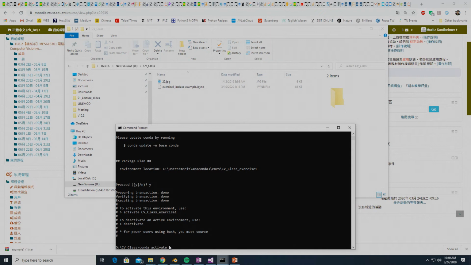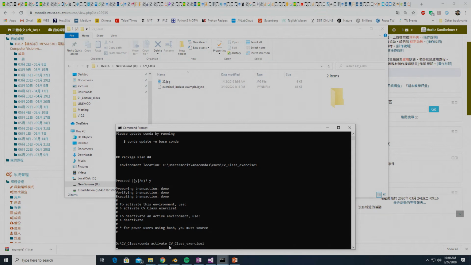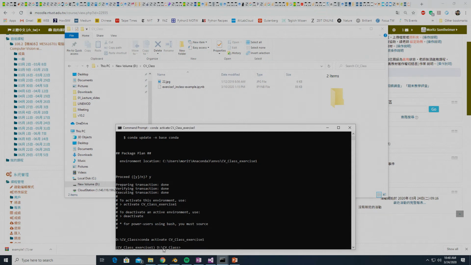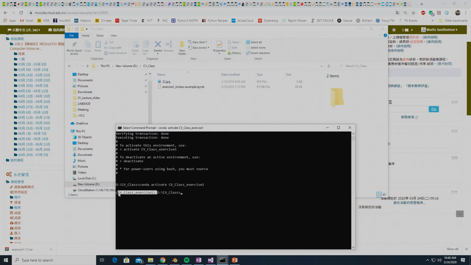And then you will see that in front of your current working directory, some brackets popped up there. So we have round brackets, and inside the round brackets we have our active environment. So in this case, we are in the CV class exercise 1 environment.